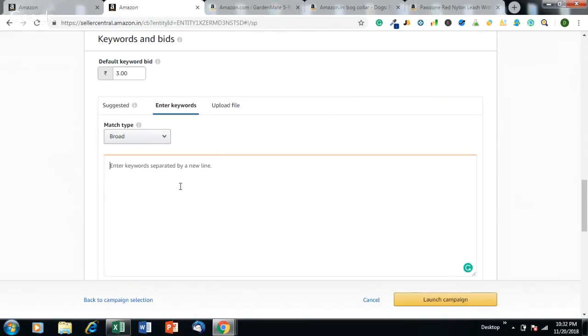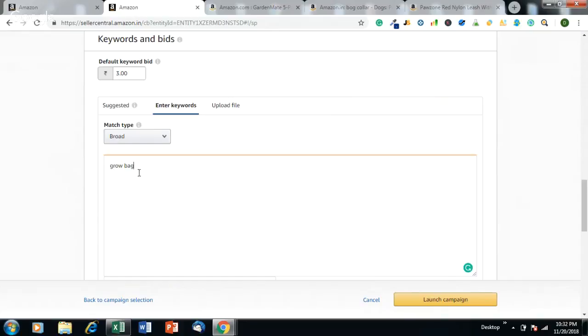Let's say I put grow bag. If this is the keyword I want to use as broad, what will happen? Along with the grow bag keyword, Amazon will pull up other keywords, use these two words along with other words, make some keyword and show your product for that specific keyword.